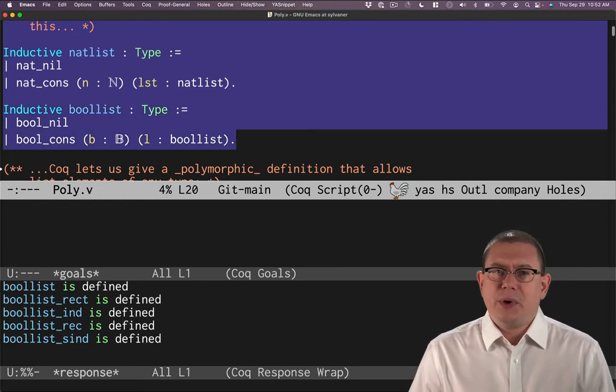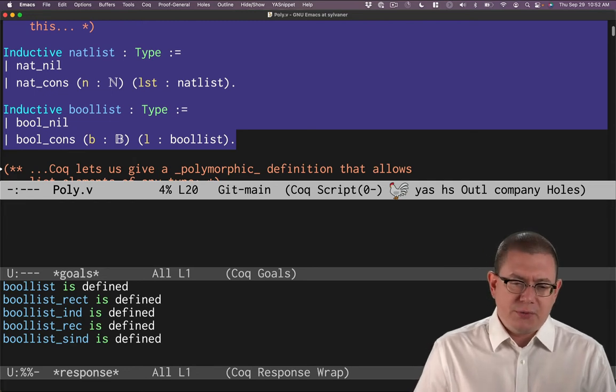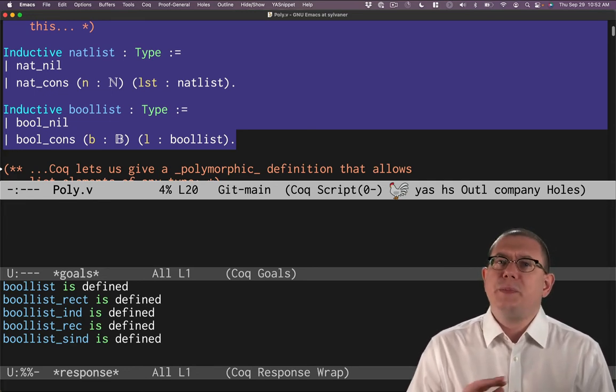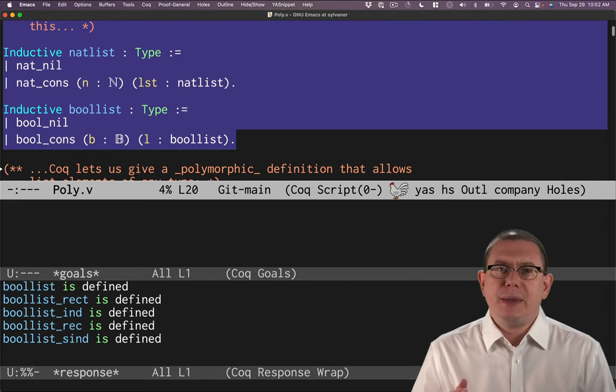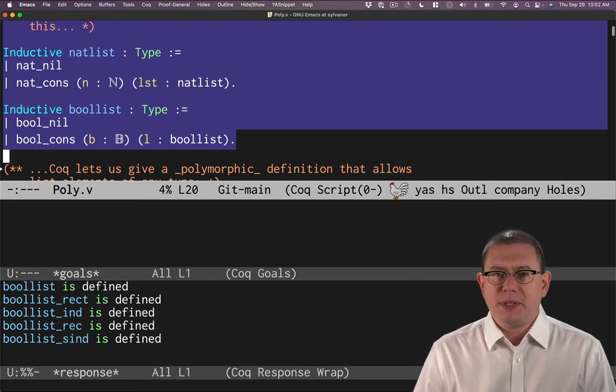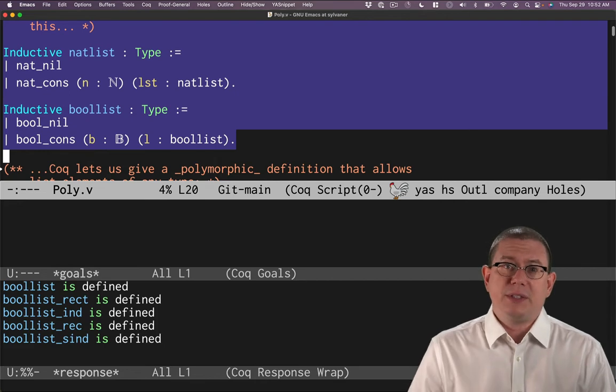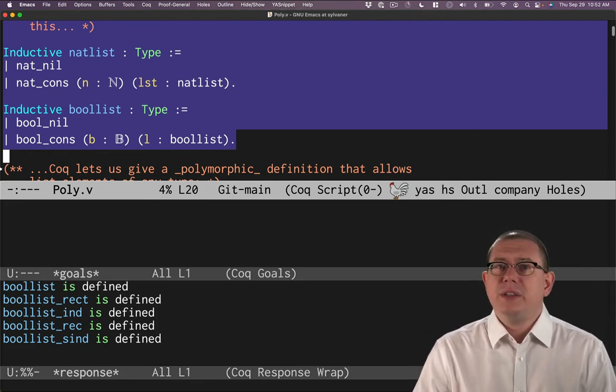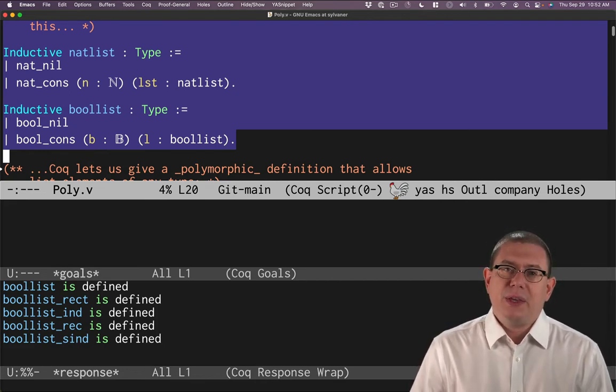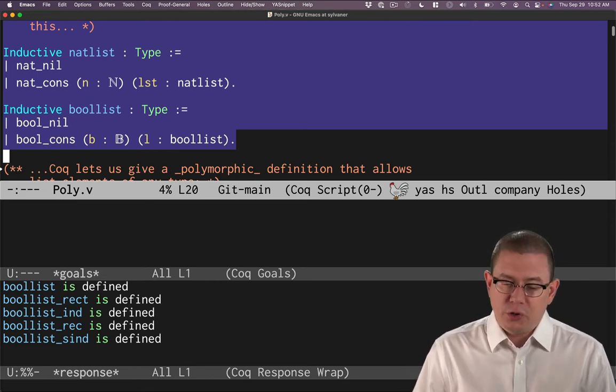Now the next day someone comes along, your boss wants another list for another type and another type, and this would be terrible. You would not want to have to keep copying and pasting code to be able to have lists that contain elements of a new type that you hadn't considered before. Of course, this would be a terrible way to program. It's not the way we program. We've known for a long time in programming languages how to do better.